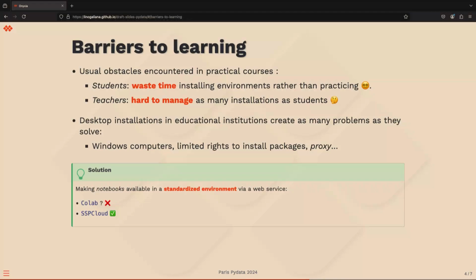The problem is that universities or engineering schools often provide an environment. It is usually based on desktop installations, and in fact they are usually creating more problems than they solve. In particular, students go on their computer, they log in, and they don't have everything they need.